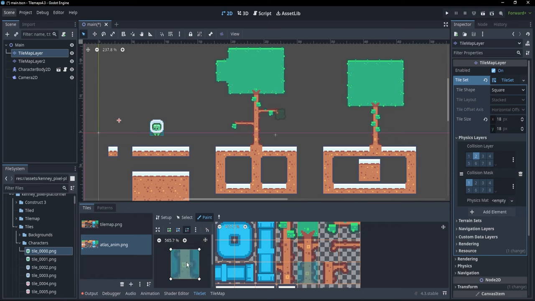So maybe let me just zoom out a bit. Okay, and if I remove all these dots, you will see that now I can draw this empty collision box on my sprite. Okay, but I do not want this empty collision shape. I would want a collision shape that resembles my tree trunk. And for that, you see that I can just draw my points in any way I want. And I can also drag them around just to make sure that they fit my shape.